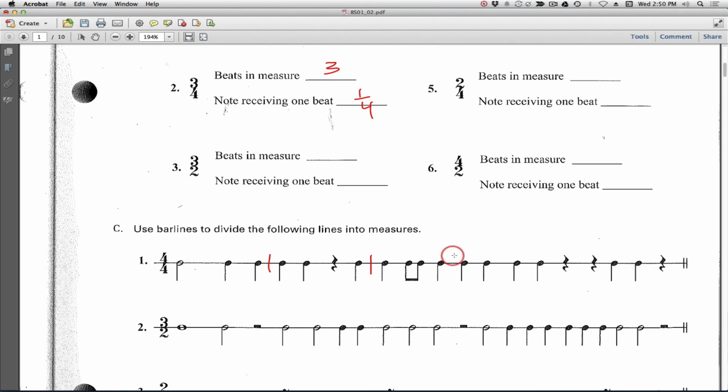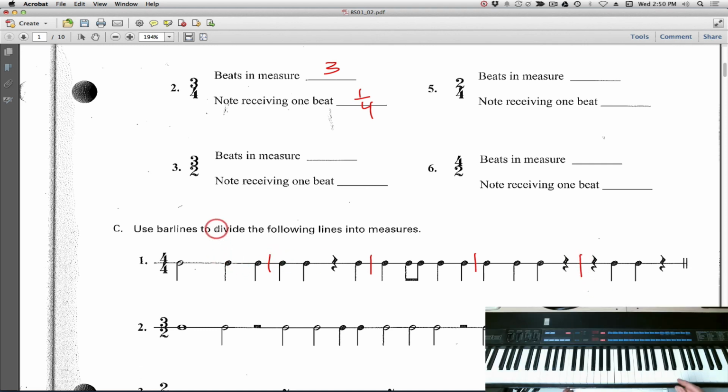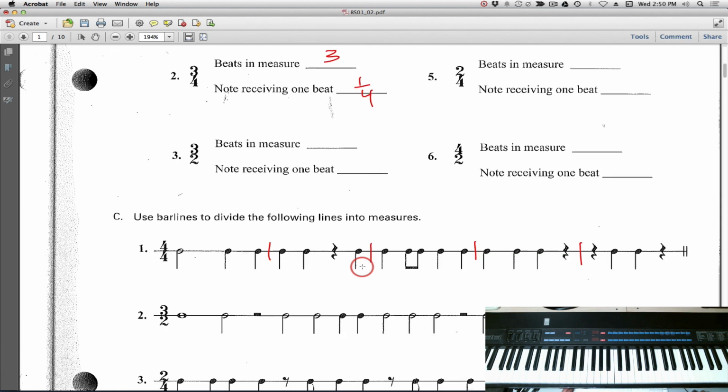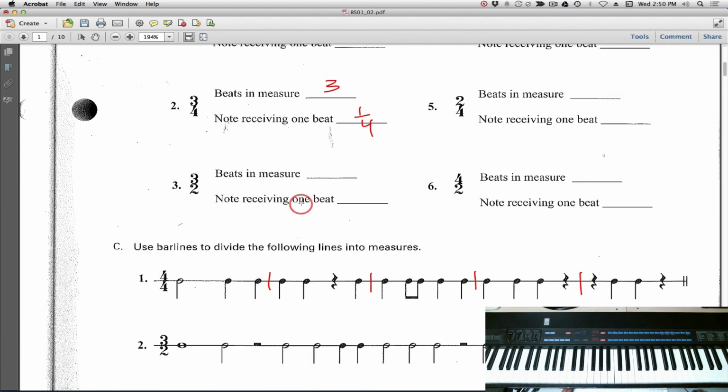So let's just clap this rhythm together. All right? Here's the click. 1, 2, 3, 4. 1, 2, 3, 4. 1, 2, 3, 4. 1, 2, and 3, 4. 1, 2, 3. Rest, rest. 2, 3, rest. Okay, so I'd practice those rhythms, and you'll get some more practice in Practica Musica as well with rhythms.